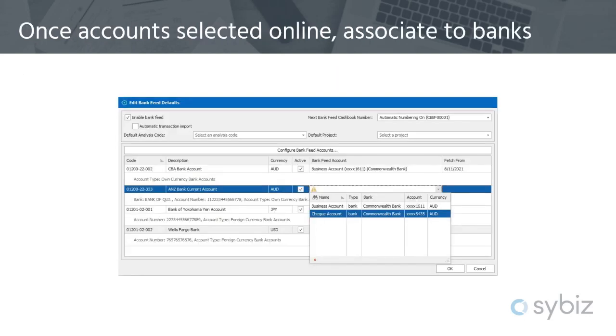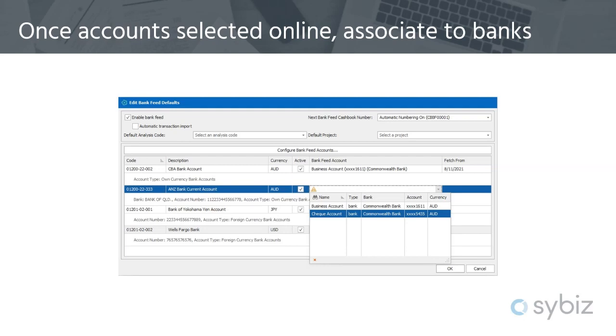you'll get a list of the bank accounts associated with your login, and you then get to tick and flick which ones you want to include in the bank feed process, because there may be banks that you don't want to worry about doing the bank feed process in your software, so you just don't select those if you don't want them, or there may be banks associated with other companies within your group, so you only want to select the banks associated with the company database that you're in.